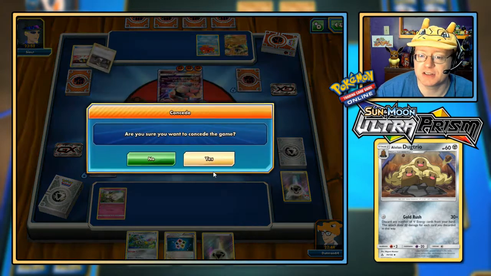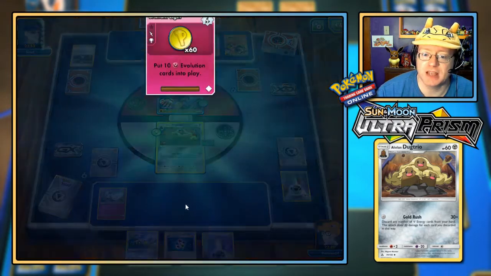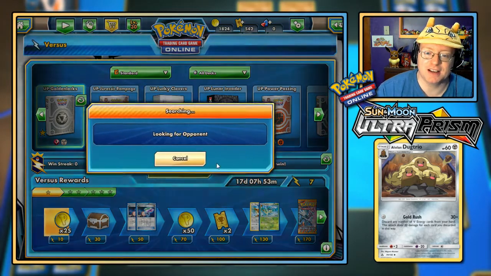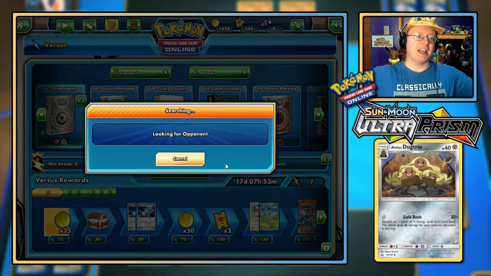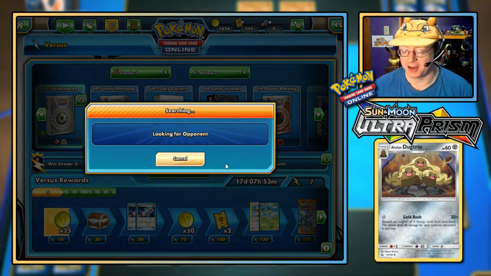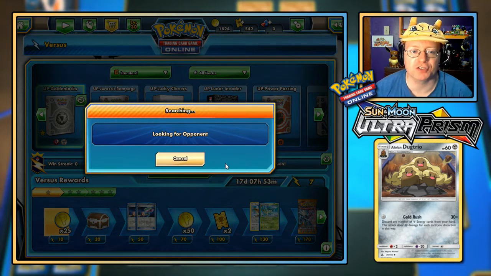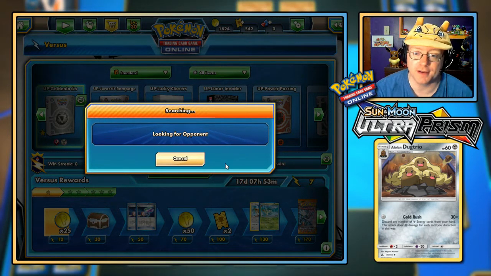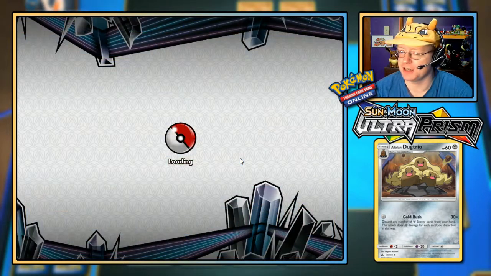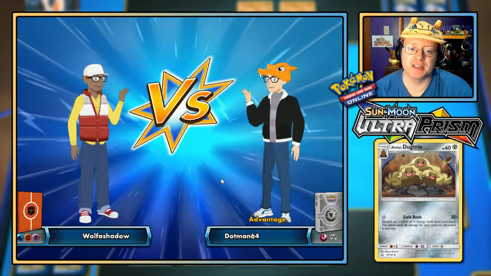We're gonna concede right there. There's no point to continue this. And let's continue with another match. After the earlier experience today, I'm really not in any mood to get steamrolled like that. I'm sorry, it's not happening. Let's try for another match right now, see if we can actually show off some of the power of the Gold Rush. My internet seems to be slow today, too. But hopefully it's not going to be that big of a problem.